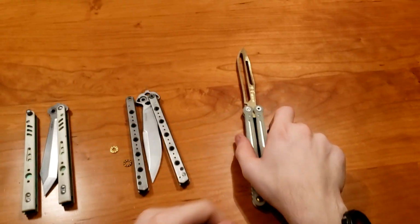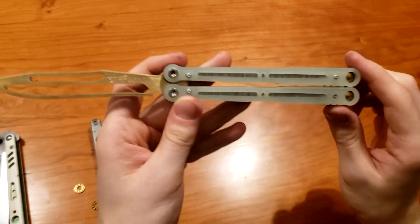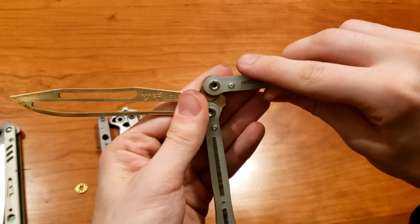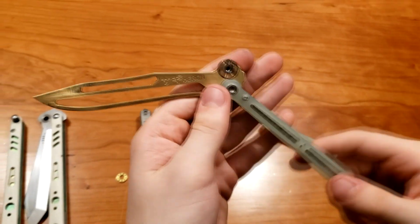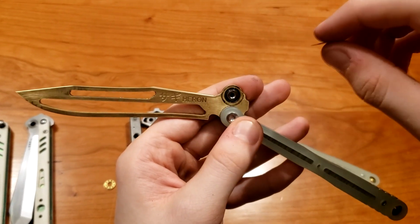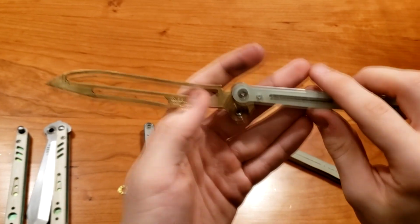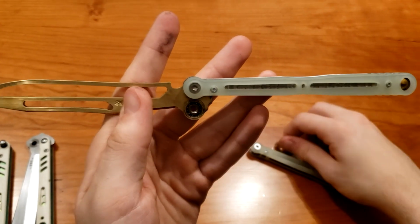Now the Heron, the Spasm Fingers Heron, when I first heard of bearings in a knife, this is what I imagined. Now I'll take this handle off, 1 second. You'll see we have basic washers like usual, but we pull this off and there's a weird little system in there. Not sure if you know what that is yet. It'll make more sense when I take the other side off. And yep, there it is.